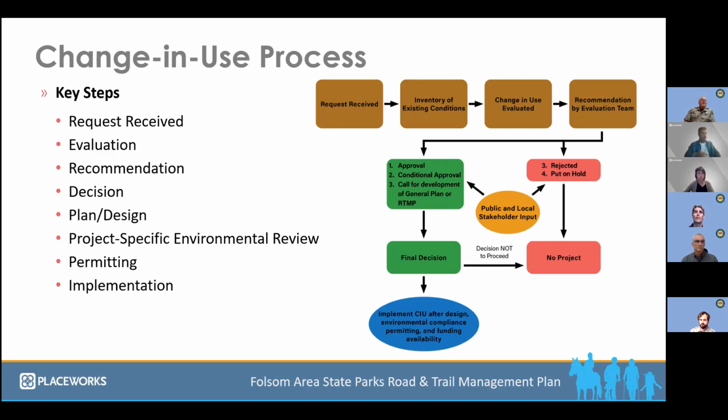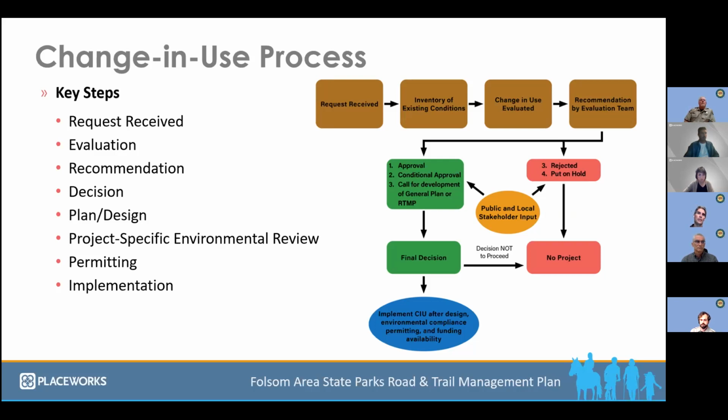For those trails that have been approved, the park and the public would then determine the priorities of which trails would go into implementation, and funding availability may also be necessary to provide any necessary trail or management modifications prior to implementing the change in use. The approved trails in the road and trail management plan will also require a project-specific CEQA and necessary permits prior to that implementation.